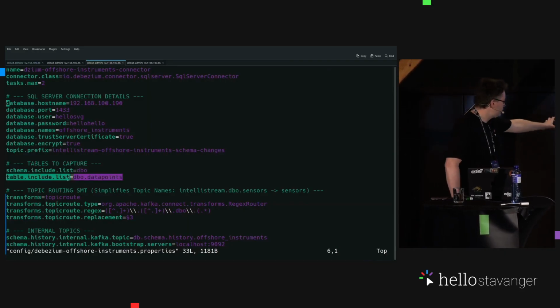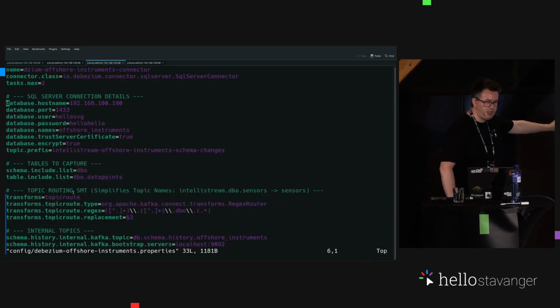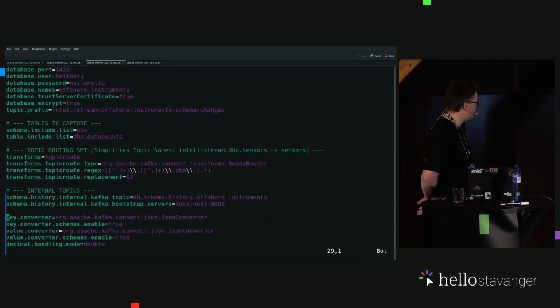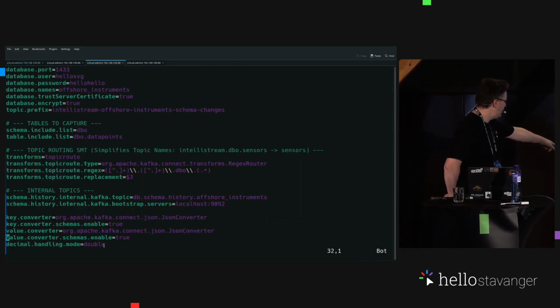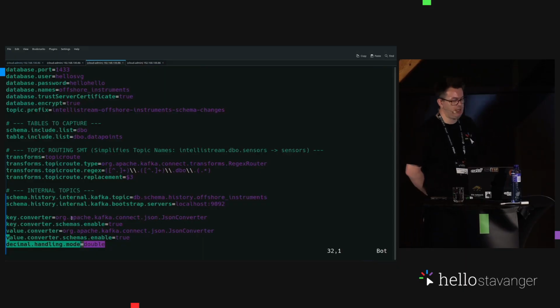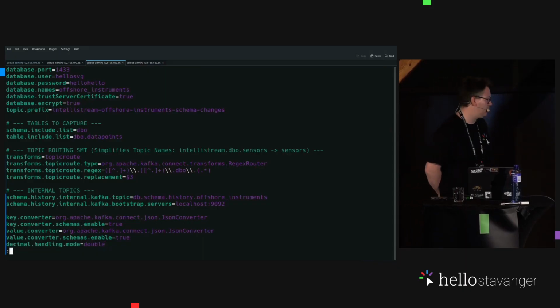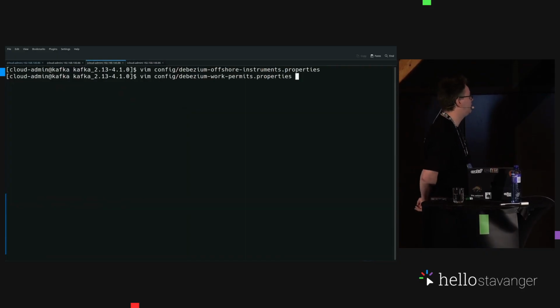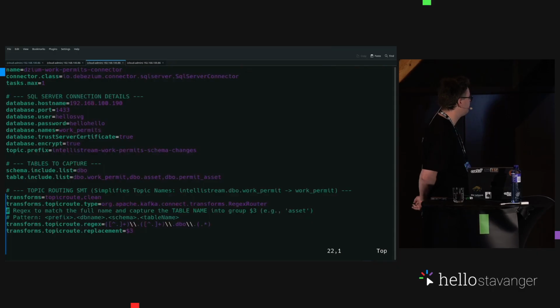You have some transform functionality, which topics you're going to route the messages to. This is just using a regular expression that takes the database name. And at the last step, we need to handle the decimal value. That's an edge case, so we just convert it to a double in this case. In this case, it's fine, but you could also convert it to a string if you need better precision.